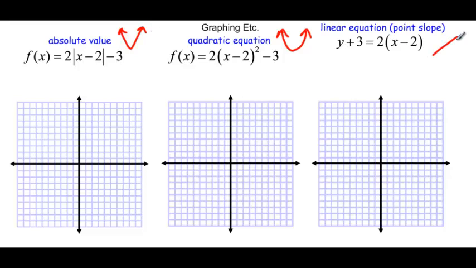Okay, so we're all going to find a starting point. I'll do the starting points, let's say in green here. So here the starting point is (2, negative 3). And again, we take the opposite here and the number out here. A lot of times referred to as (h, k). Okay, so we're going to start at (2, negative 3).